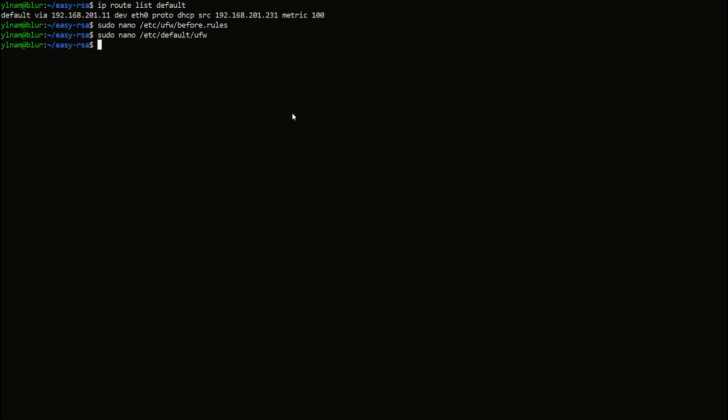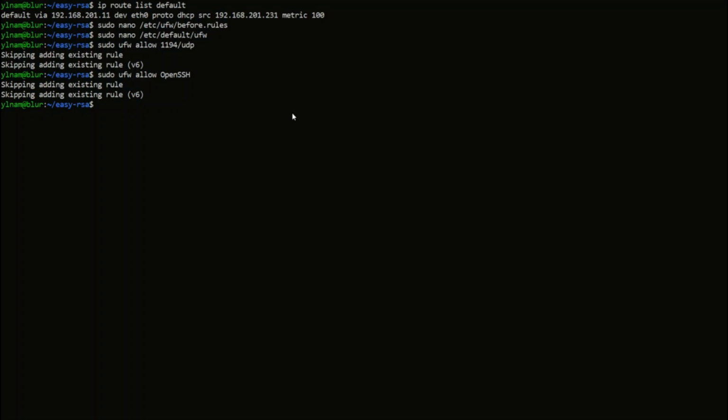Next, we need to allow port 1194 and UDP protocol in the firewall using the command sudo ufw allow 1194/udp. Okay, skipping adding existing rule. Next we also need to allow OpenSSH using the last command that we executed, and allow OpenSSH.